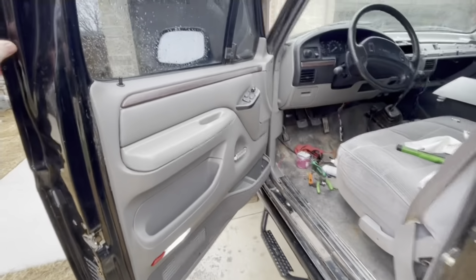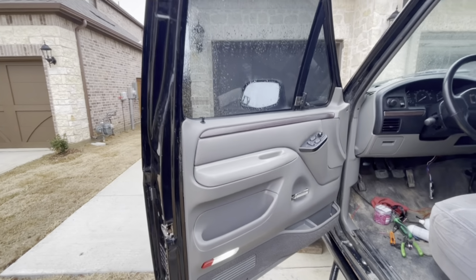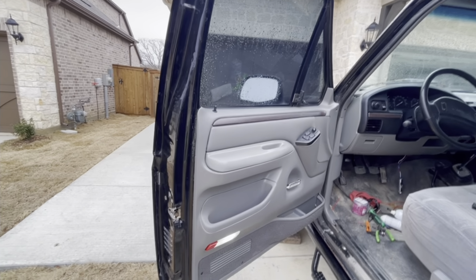Working on my Ford today. I'm gonna go down to my buddy's upholstery shop. Let me show you what I got going on. So this interior was a mess when I got the truck, so I pulled it all out. Wiring was bad, and I've been redoing it all.